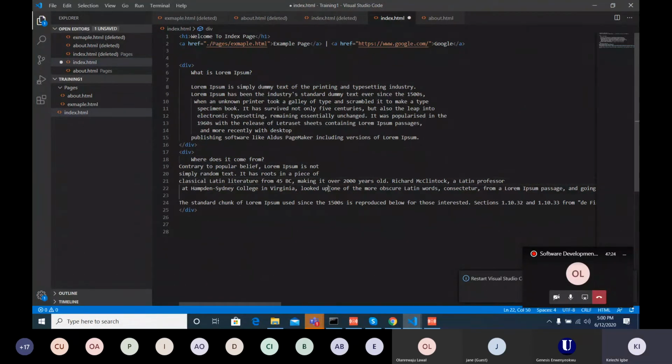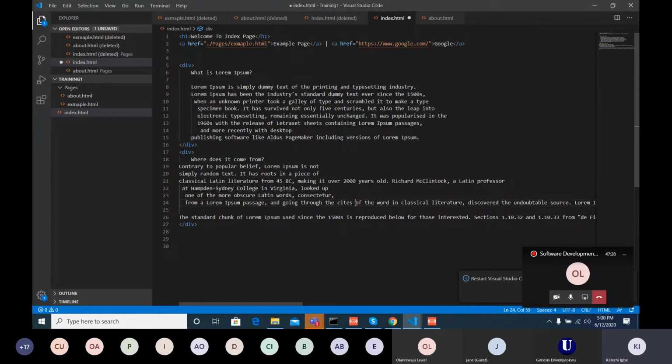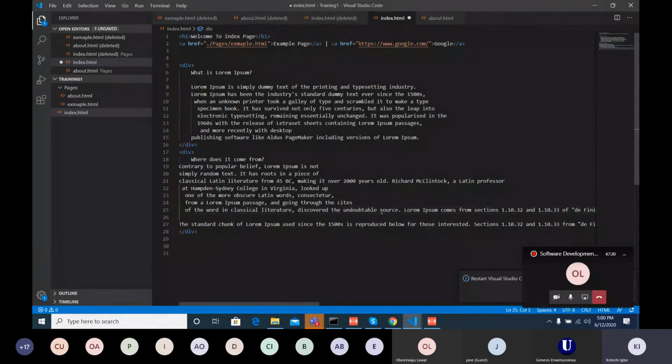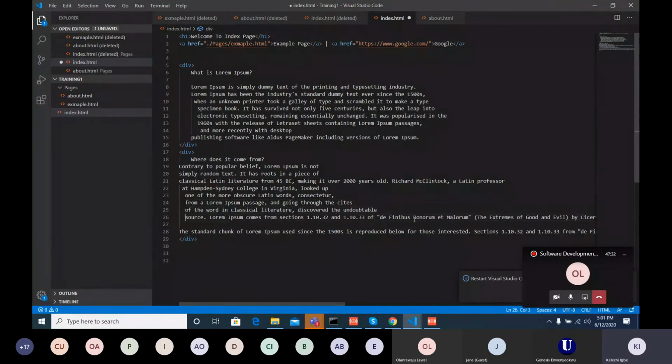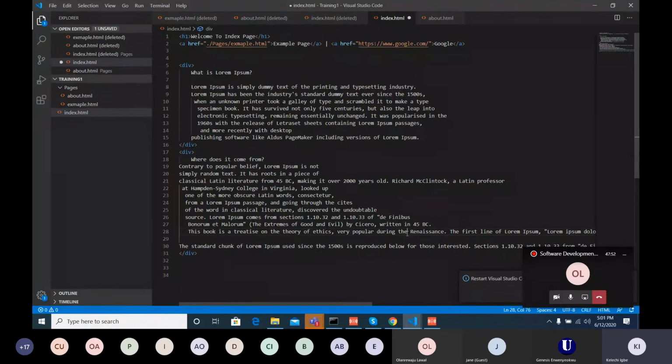Okay, now I want to say something, please. There are some places you go, you will see images. You click an image, it will take you to another site or somewhere else. So we are going to see how to put images and make them clickable. But for now, we have not gone to images. So when we are discussing images, try to remind me. It's going to be the next thing we are going to discuss after this: how to display images.